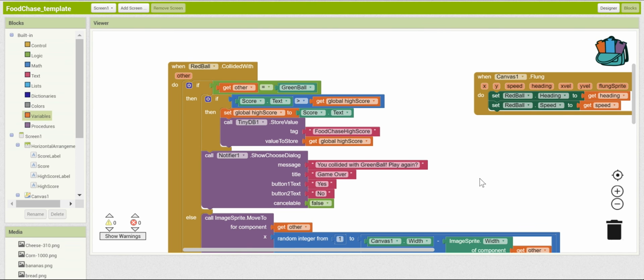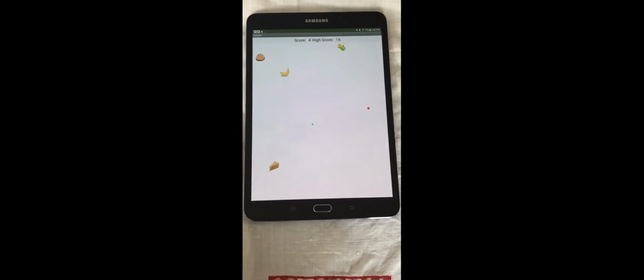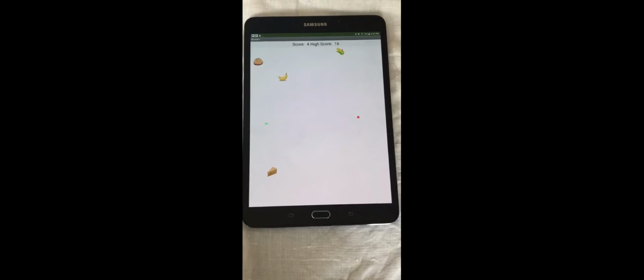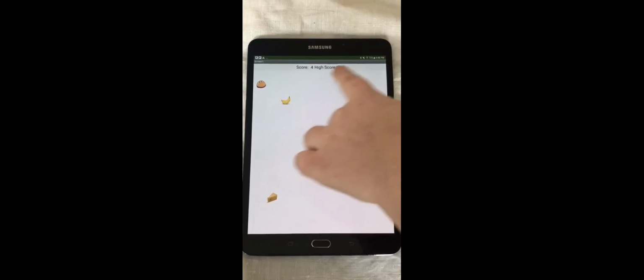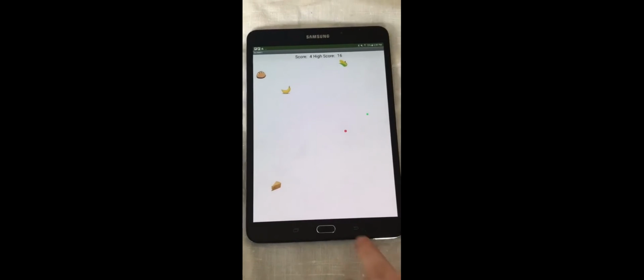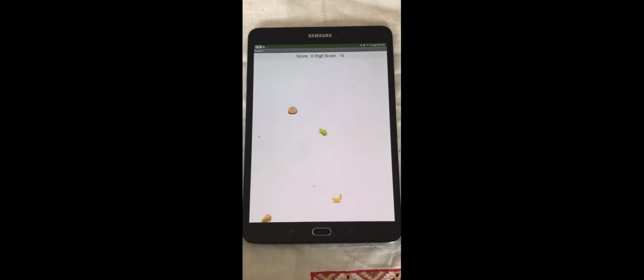Go ahead and test out your app again, and try closing your app at some point and see if it now saves your high score. And there we go. This is going to be your completed Food Chase app. Congratulations. If you try it out, and even if you close your app, the high score should stay. So if I force close the app, and now if we reconnect and restart the app, you can see that the score went back down to 0, but it preserved the high score. That's the power of TinyDB.